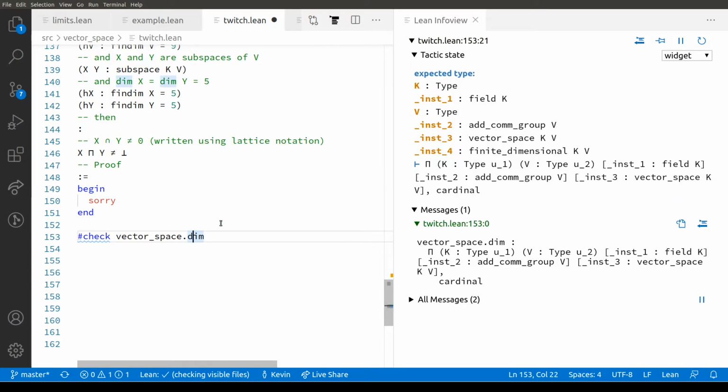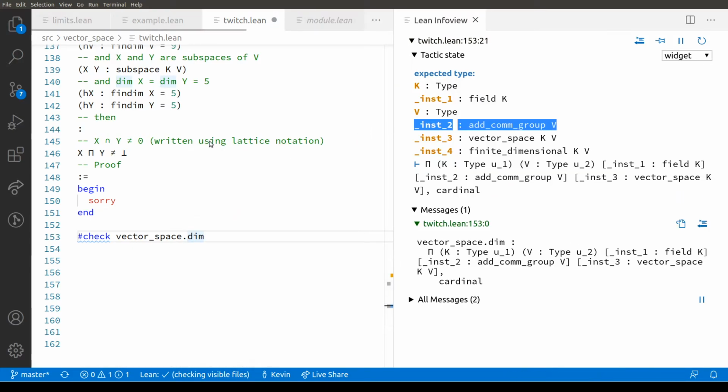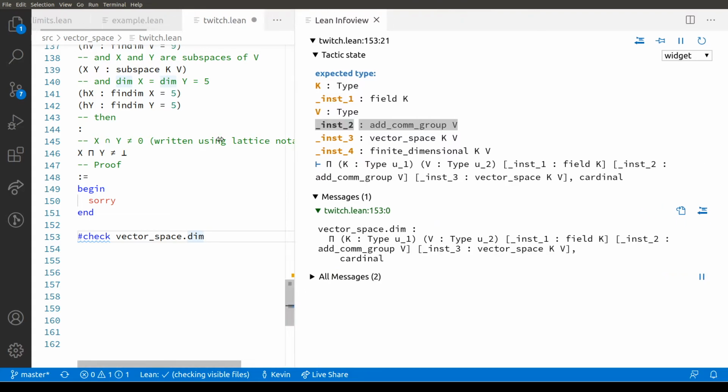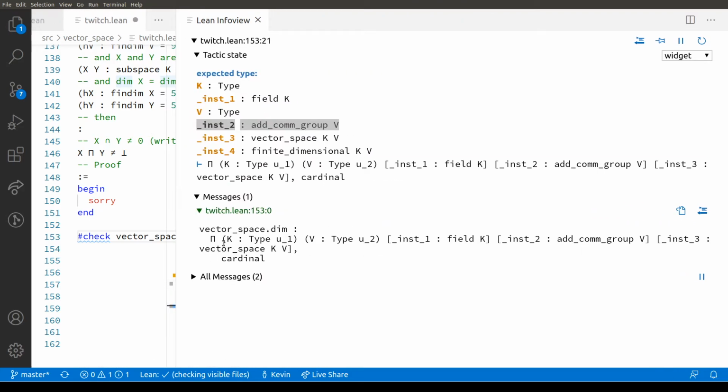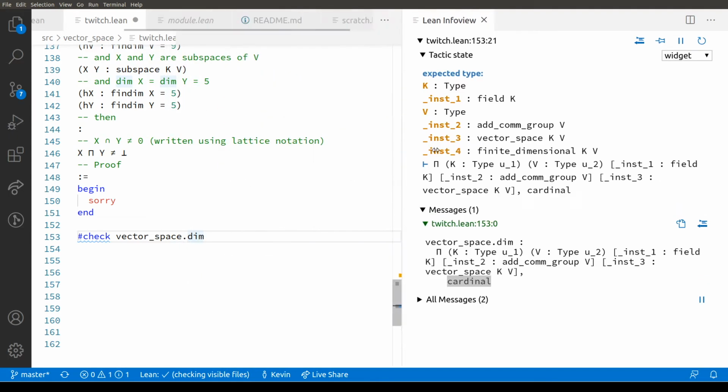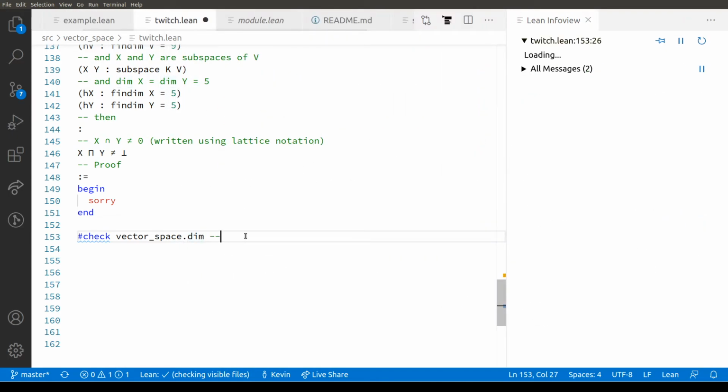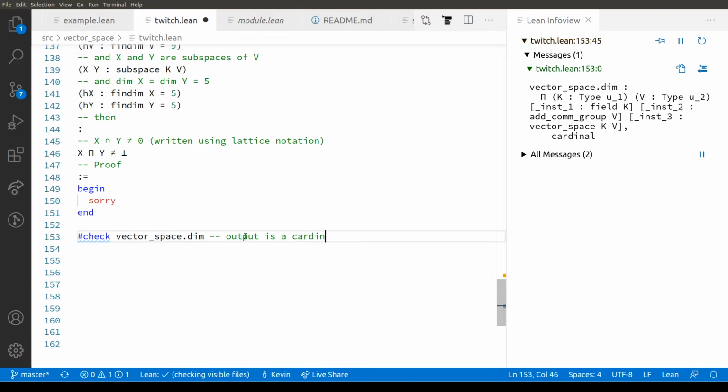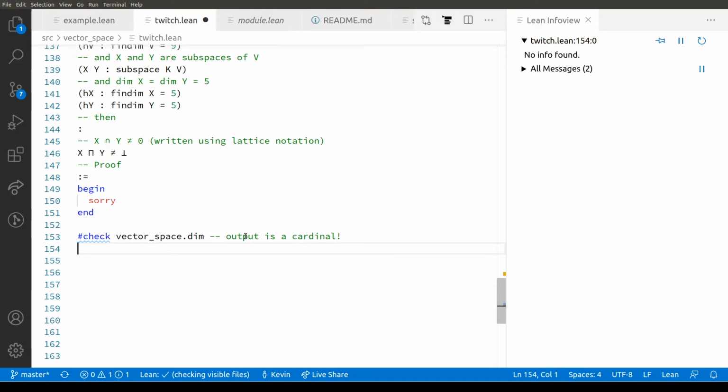It is. VectorSpace.dim, the reason I'm avoiding it is because you can see down here that VectorSpace.dim takes as input a field K and a vector space over K, and it outputs a cardinal, right? Which is fine, but somehow I'd rather have a natural number, because we're in the finite dimensional situation. And of course, every natural number is a cardinal, right? So the output is a cardinal. And now there's some kind of type issues, right?